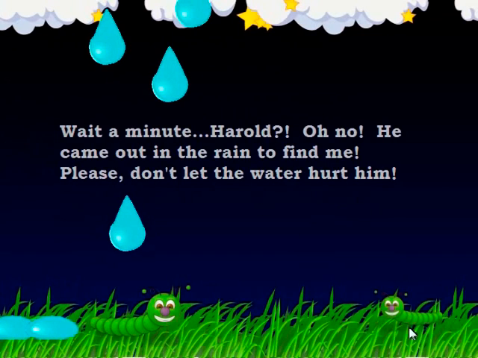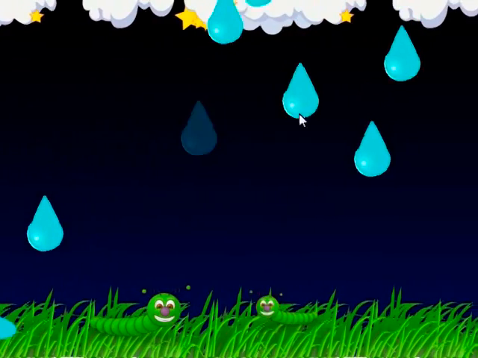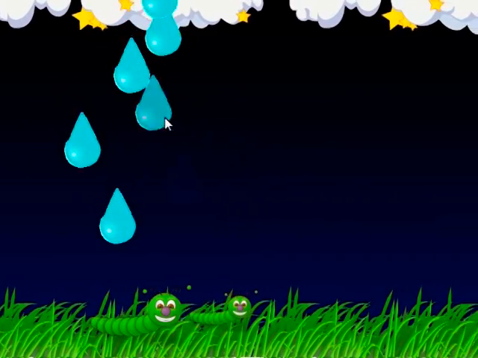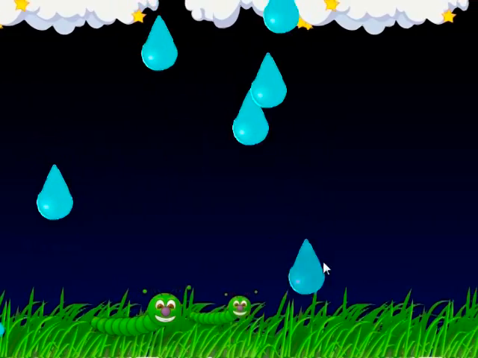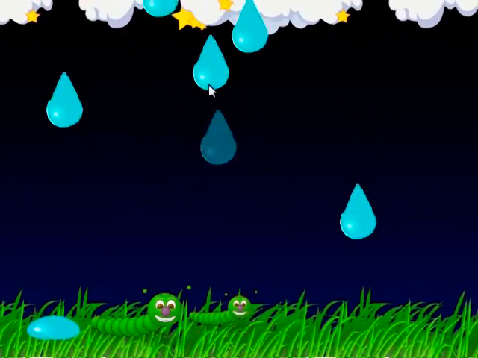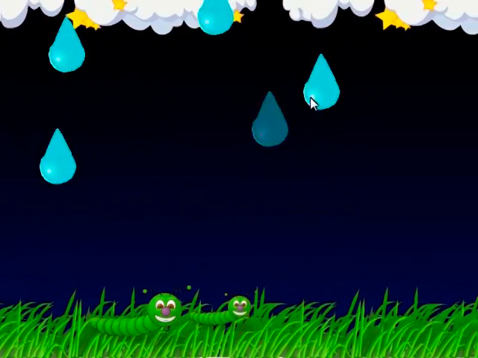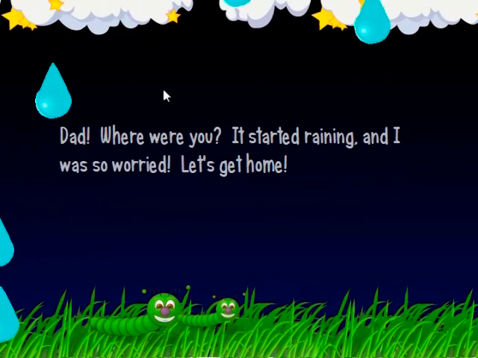So far, all we've done is tie the story in about as loosely as you can get, with just text and then the gameplay separate from that. Ideally, you want to tie in the story and the gameplay very tightly. So what we're doing here is we'll have Jennings' son come out in the rain to meet him. This is a story element given by Jennings, and it also affects the gameplay, because now the player has more area they need to defend from the raindrops. And so we get a little bit more character development, and off we go.